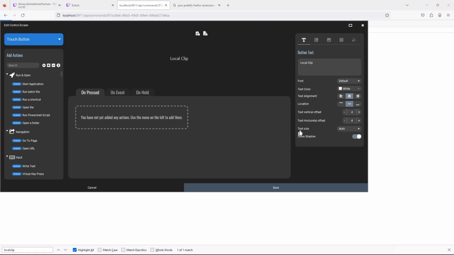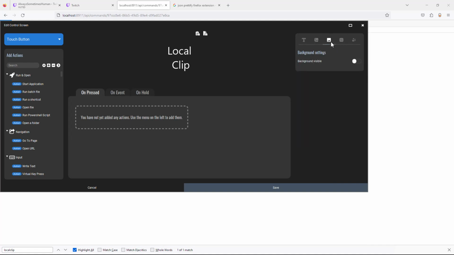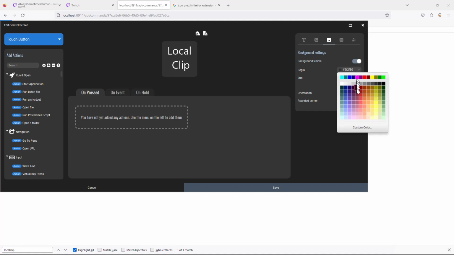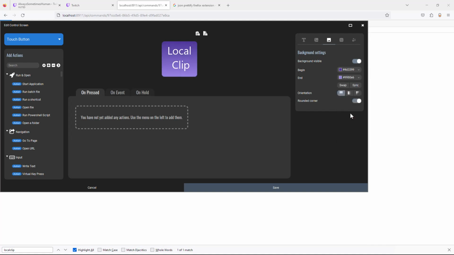Change the text size, right above show shadow. Let's make that like 20, maybe 30. Let's give it a background color. We'll say background visible, purple because Twitch. There you go. There's the button.